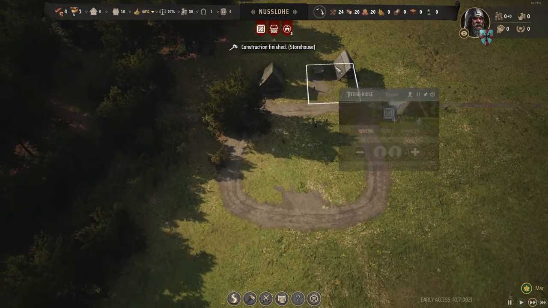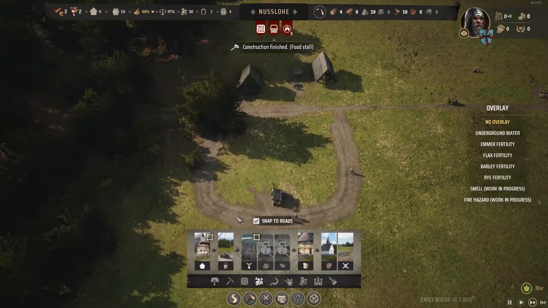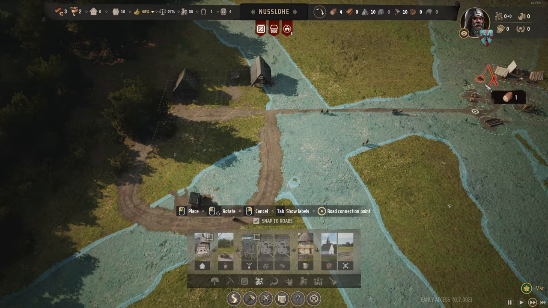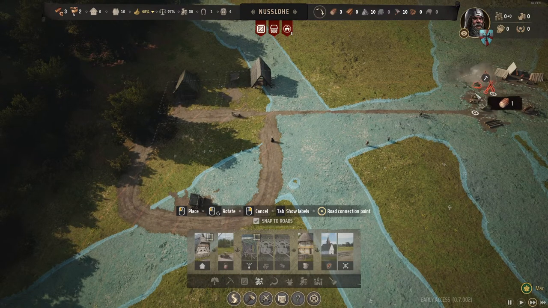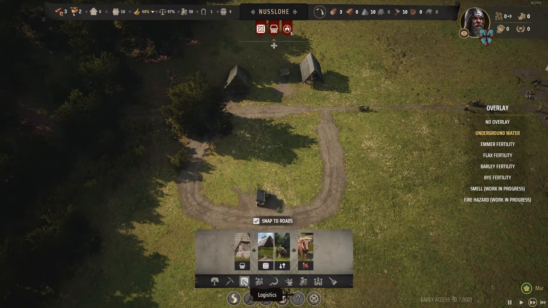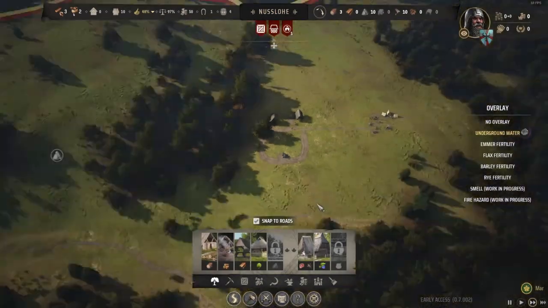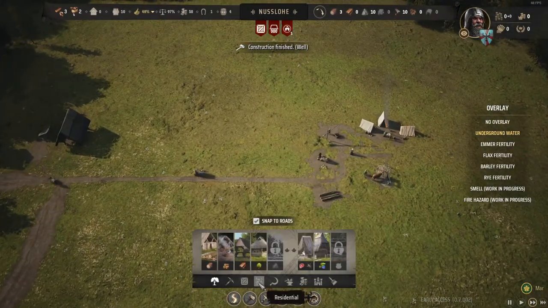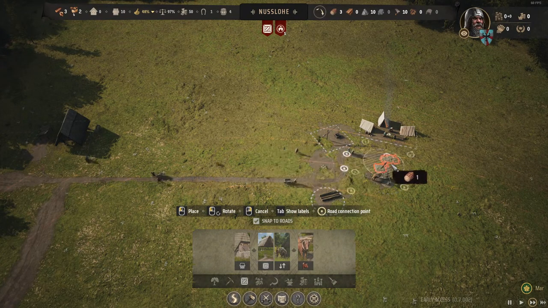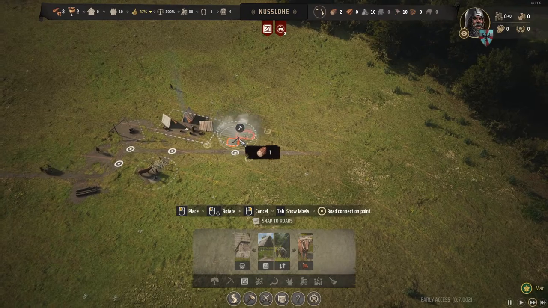To him right now. That's fine. We'll put someone on the storehouse to move our stuff over. We're gonna need a well as well. That should be fine right there. Yep. The other thing we're going to want to do is we want to get another hitching post as soon as possible. Actually, we might just extend this road this way.